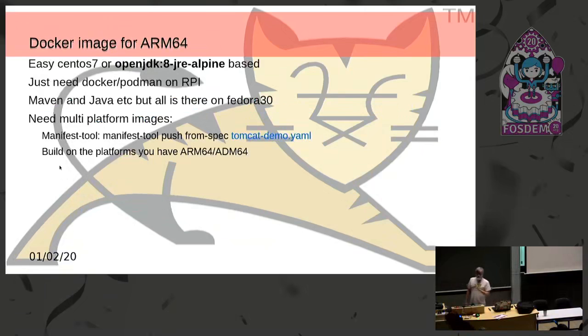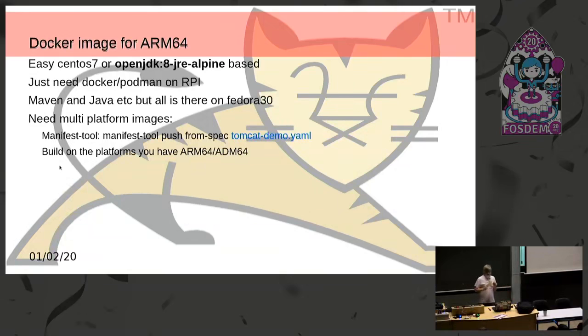The next problem I had is, of course, I need to build ARM64 images. The cool thing is there are a lot of ARM64 images available. I have tried it with CentOS 7 and the Alpine kernel. Alpine Linux is good because it's quite small. Basically, what I did is I used this Raspberry and installed Docker on it, and Java, Maven. I'm doing Tomcat stuff, it's obvious. So basically, I have built these things.